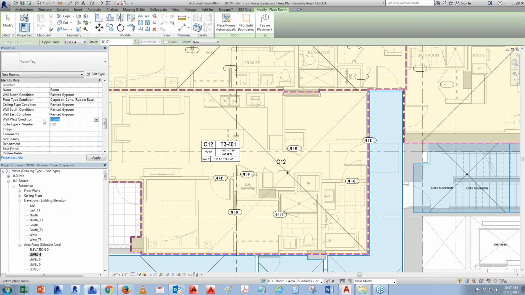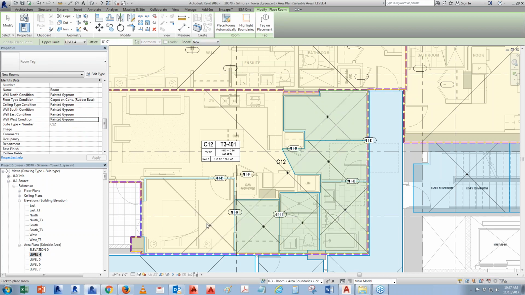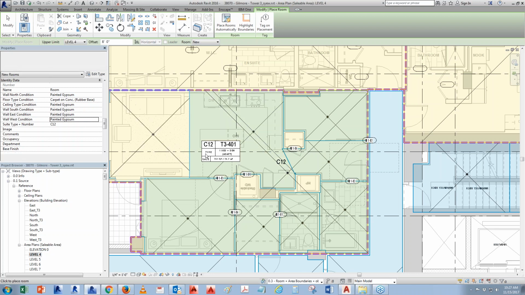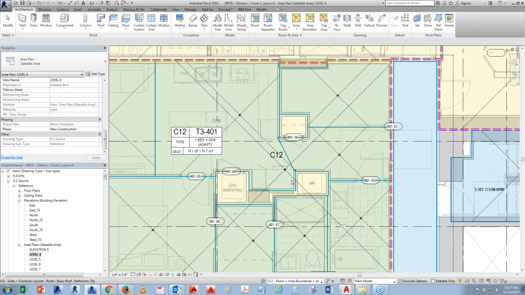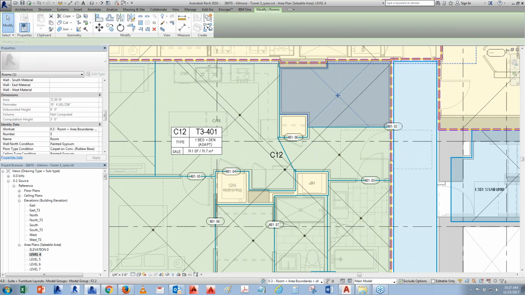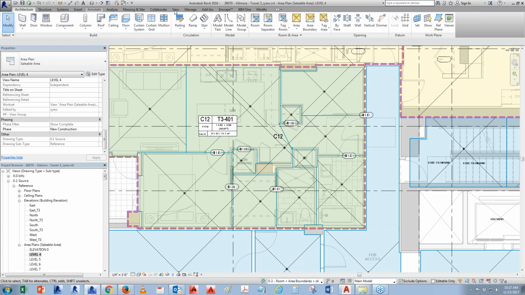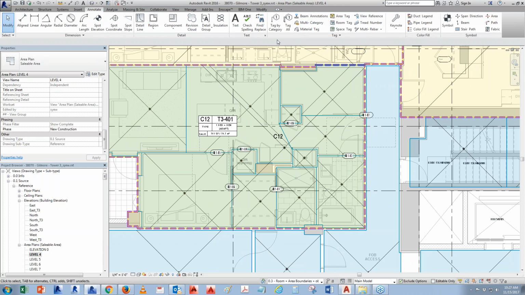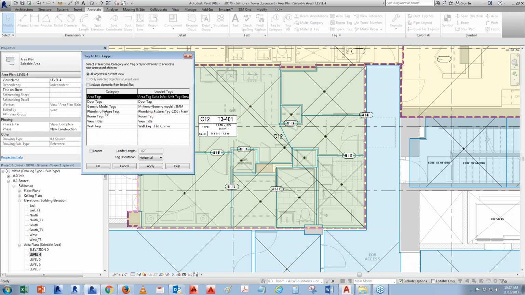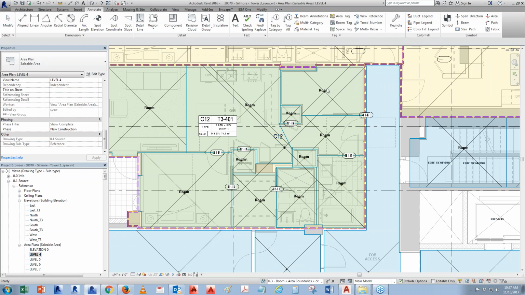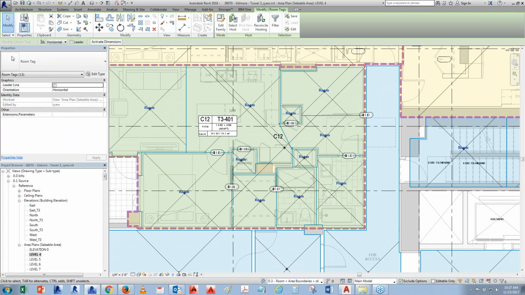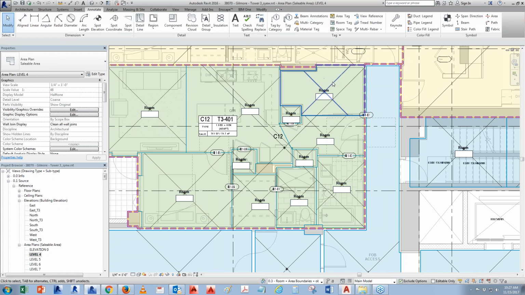Now, the reason why I like to populate this is because once you start putting it in, your room schedule is going to start populating. So here I'm just going to put it in. You don't care what number they're in. I'm just going to show you how I would configure the numbering for this. Also, you want to fill in all the voids and spaces right here, here, and here. Now, the next thing you want to do is, again, annotate, tag all. And here you want to put in room tags. For the room tags, I want to select entire and change it to number.